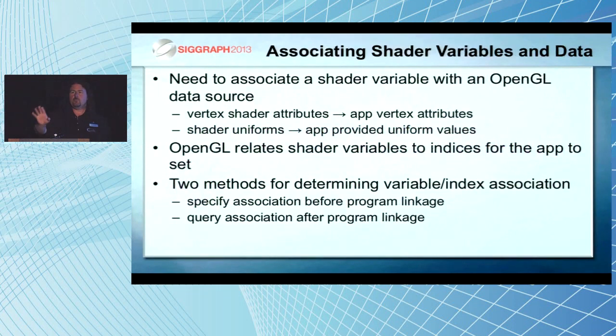Now, only a couple more slides to go. I'll get through these quickly, but this is part of the plumbing process. You've seen in those previous examples, we had in variables that were in the vertex shader. Those are attributes, and what we need to do is connect that value to some data inside of your application. And that process is a little baroque. It's got a lot of steps that are very simple, but logically a bit confusing. So there are a couple of things that we need to do. Vertex shader attributes need to be attached to application vertex attributes.